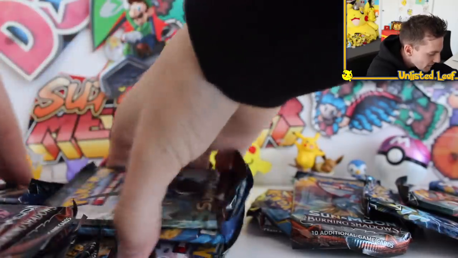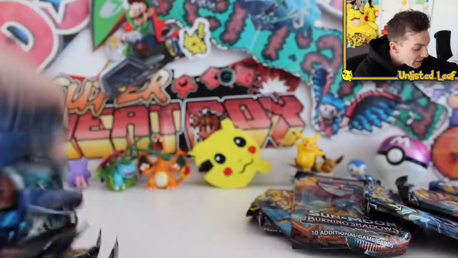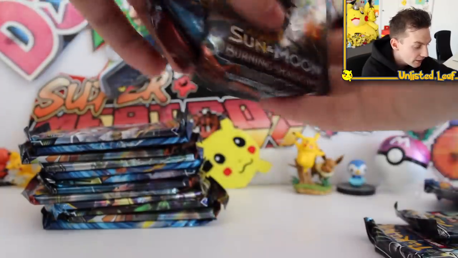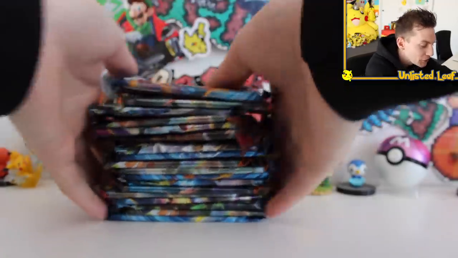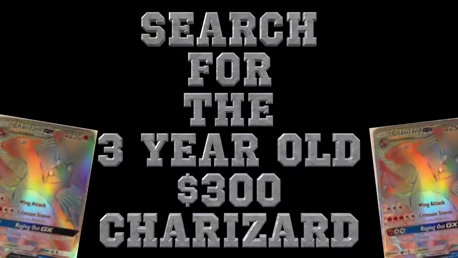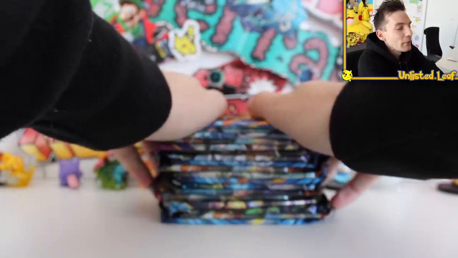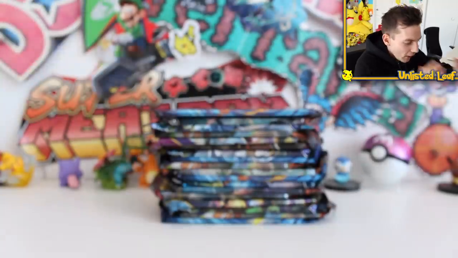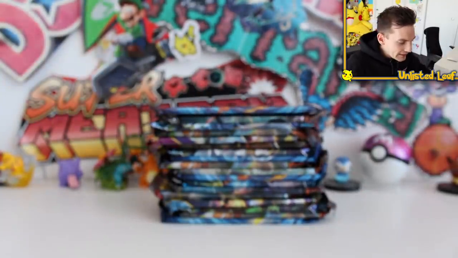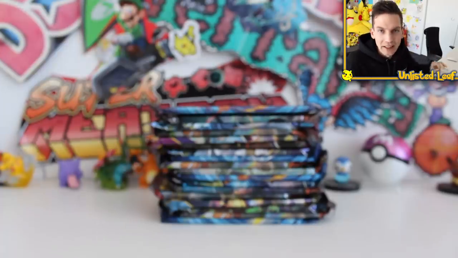But let's stack all of these boosters up. Let's get into it. Fingers crossed. We've got a lot of Burning Shadows here. Oh, it would just make the video if I could somehow pull a Rainbow Rare, Ultra Rare Charizard card. Please let that Rainbow Rare Charizard come to me that I should have pulled 3 years ago. Holy smokes. I hope the prayers have worked. I hope everything's sort of in these boosters today and we get really, really good pulls.